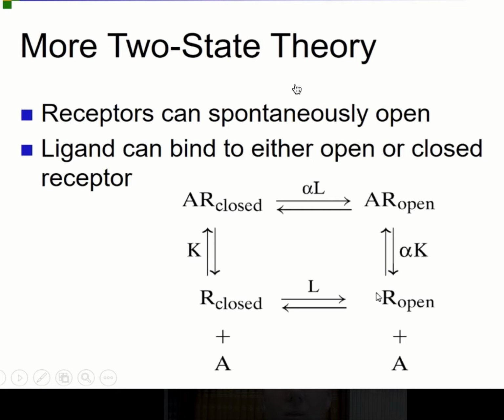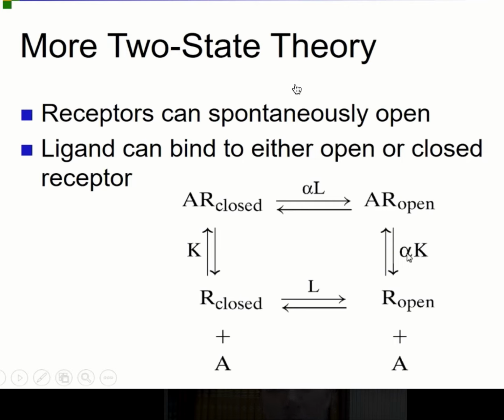Now, over in the bottom right corner, we have an open receptor and a non-bound agonist. If we have an open receptor and a non-bound agonist, and the agonist binds to that open receptor, we end up with an agonist bound to an open receptor. Go figure. With our agonist and a closed receptor, that can then cause the receptor to open, and we end up in the top right corner. And so we got to the same place through two different routes.